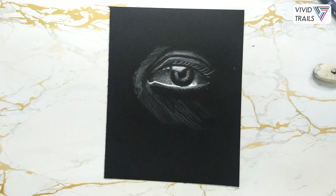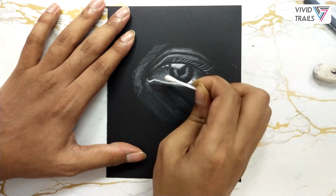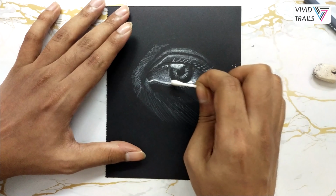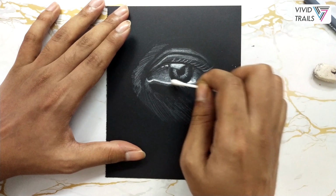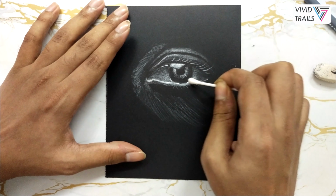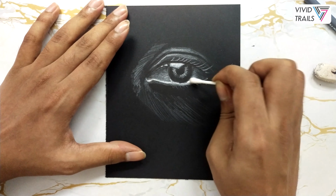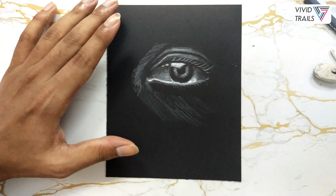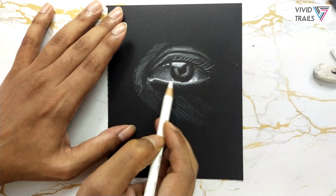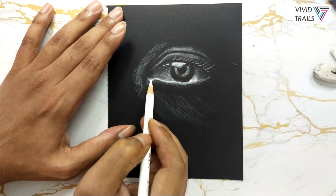Okay, so you can see in case of these pens, the problem is that you cannot blend them or smudge them or anything, but there is still an option that you just press them hard so that the paints from the other sides, like this pencil color, just comes over these highlights, and it seems like these lines are not made with gel medium, but they have also been done with pencil color, so it will create an illusion like thing, but it will preserve the highlight at the same time. In some cases, if it doesn't blend in and doesn't create the illusion, you can use a little bit of pencil color to just make it look like as if the highlight has been made using the pencil color tone only.